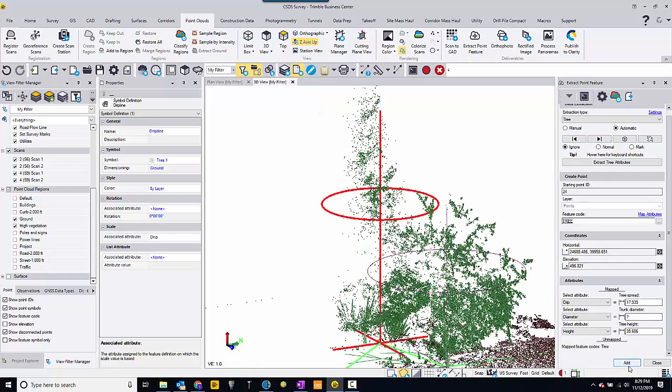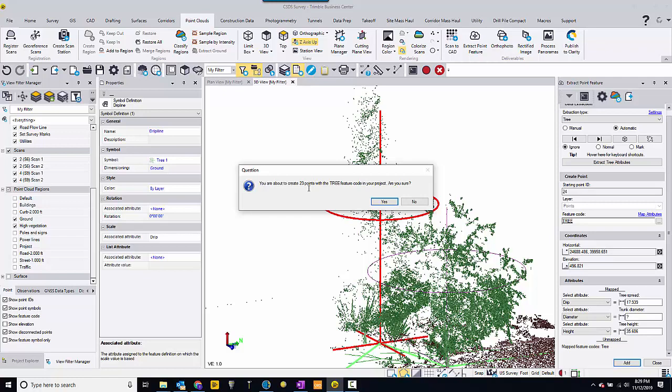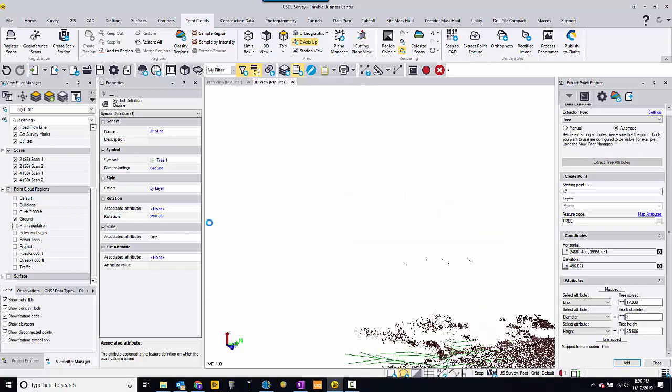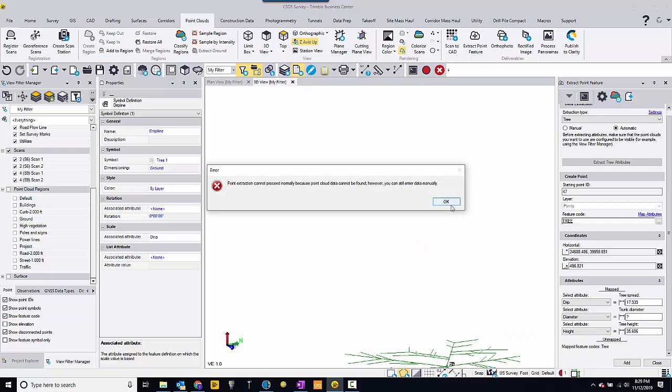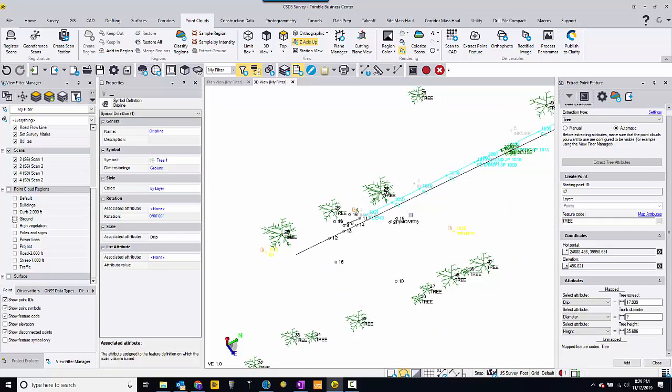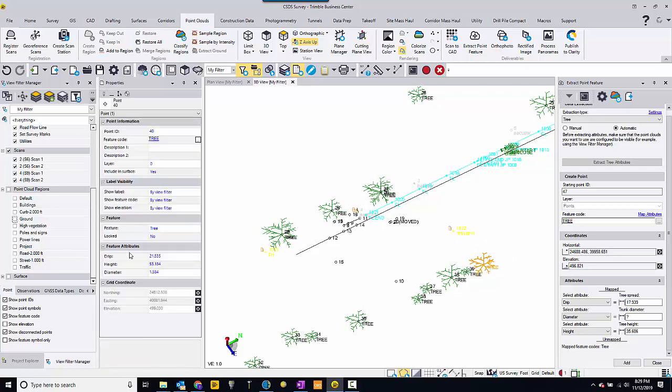I'll hit add at the bottom, and that will create, in this case, 23 points with the tree feature code to your project and apply those attributes automatically. I can say yes. And now if I turn off my cloud region, I see I've got 23 tree features created with that drip line feature.